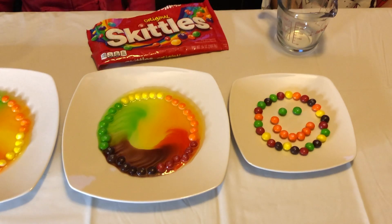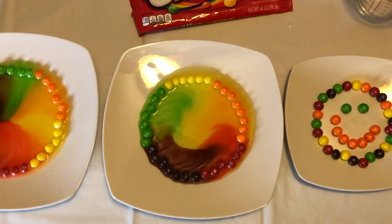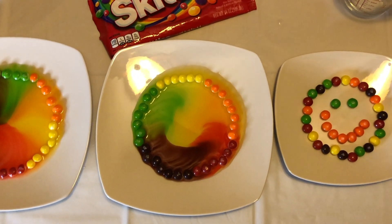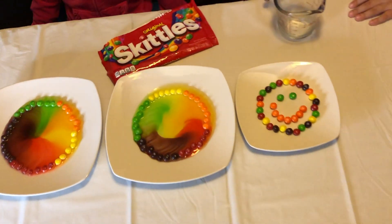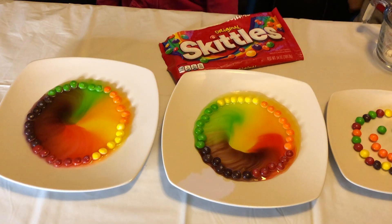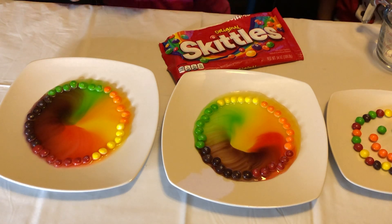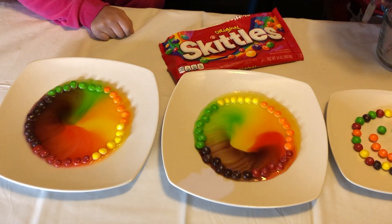Alright, let's see how this one's looking. It's like a different pattern. It looks like a pizza. Is it still going? This is taking a longer time. It's like frozen. It's stopped, but it looks like it's frozen. It's like standing still. It's stopped right there. The dark purple color.